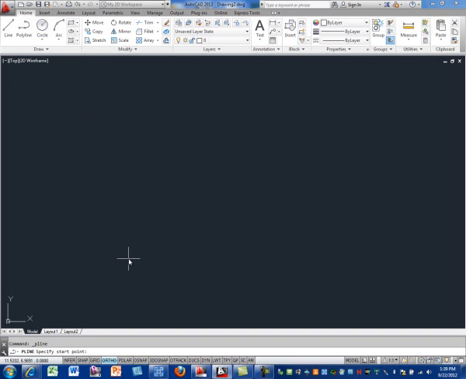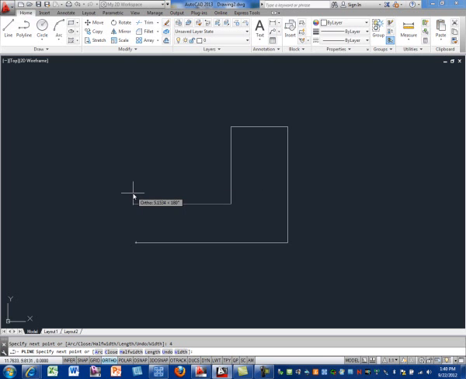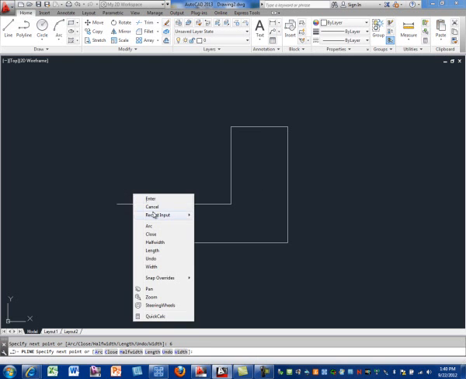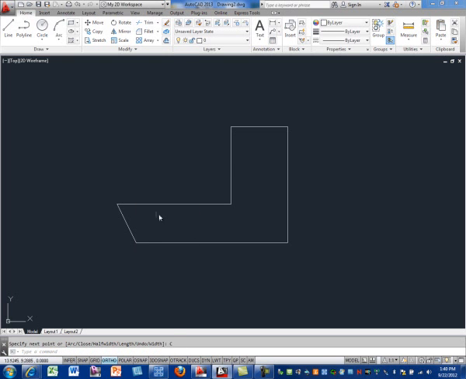I'm going to use it just like I would the Line command, and I'll pick a point as a start point. With direct distance entry, I'm going to type 8, enter. I'm going to go up 6, enter. And I have ortho on, as you notice. I'm going to go back 3, enter. Down 4, enter. Back 6, enter. And I will right click and close.